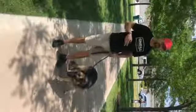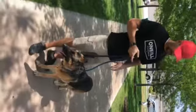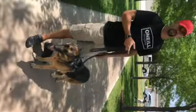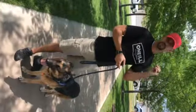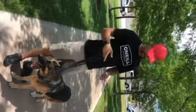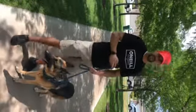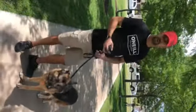Alright guys, so the progression is like this. First of all, we want to get a proper working relationship with the dog. Then we want to get good control over the dog. Once we have relationship and control, then we go into desensitization, that's where we're taking them into public and getting them used to sight, sound, smells, and people and other dogs and stuff like that.